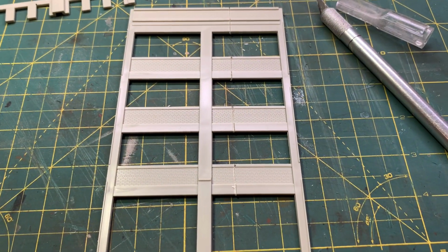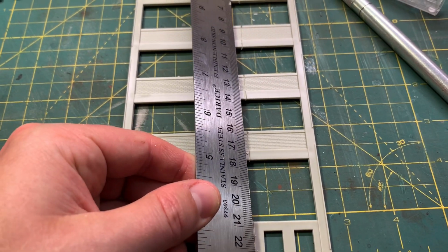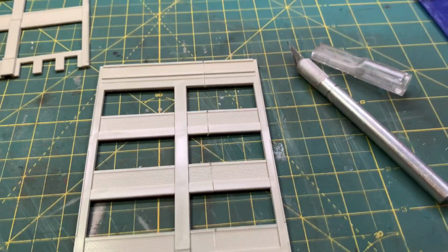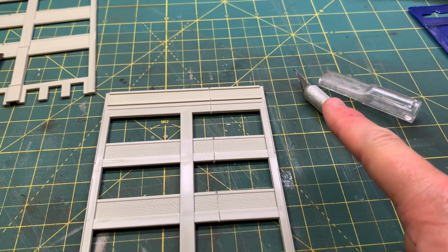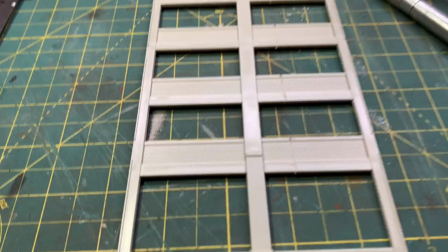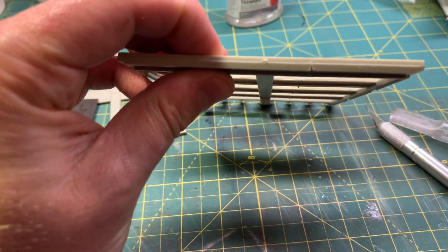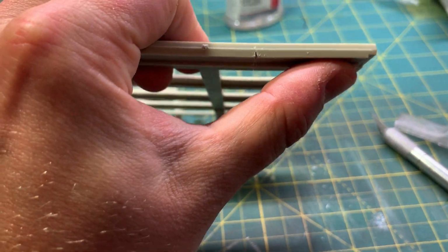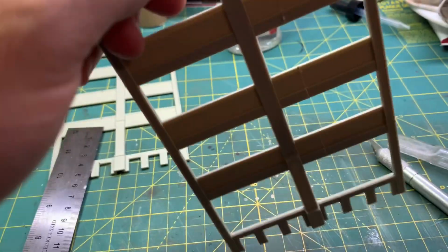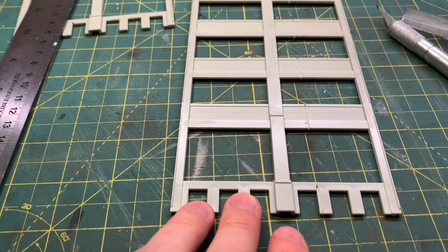All right, so maybe a little change of plans cutting here. What I've been doing is holding a straight edge against the line I made, and then running a very sharp X-Acto number 11 brand new blade over and over each little section. But this is really thick styrene. And even though I've run over that a bunch of times, I'm just barely nicking it. So I think I'm gonna get out the razor saw and take it out that way.